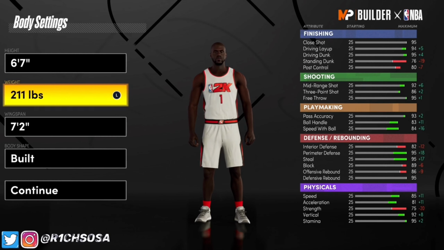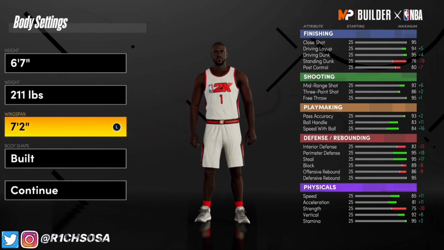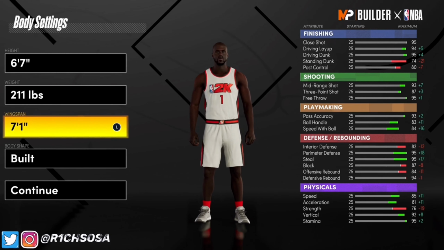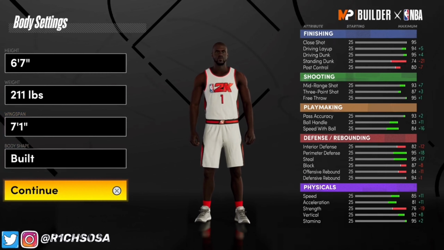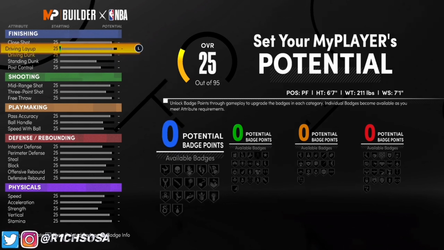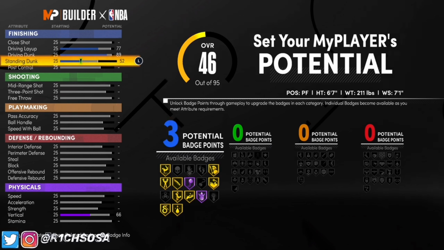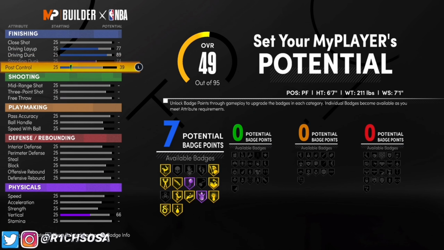When it comes to the weight, I'm going to be going with 211. When it comes to the height, I'm going with 6'7", and the wingspan is going to go up to 7'4" or 7'1". It really comes down to how you want to make this build. Like I said, do not feel limited when it comes to making these builds. Go ahead and explore, experiment, and find out what you like the best. That is how I go about every single build. I do not copy anybody. I go about it my own version, and I feel like y'all should do that too.